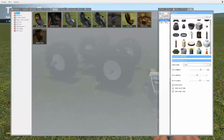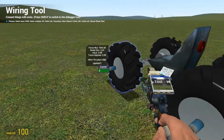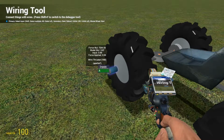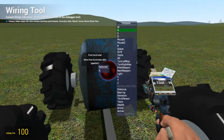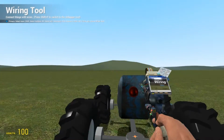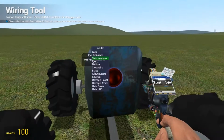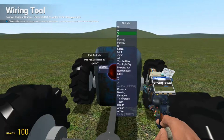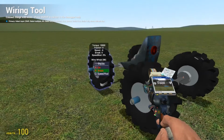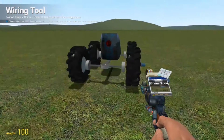And then you want to go into the wire, get the wire, and go up to the up left tire. You want to click on it, and take this and bring it over here and click. And you want to hit D because D is right, so it'll push this right. And you also want to go up to this one and hit D as well. So what that means is this will be pushing that way, and this will be pushing that way, which is basically rotating the whole thing.